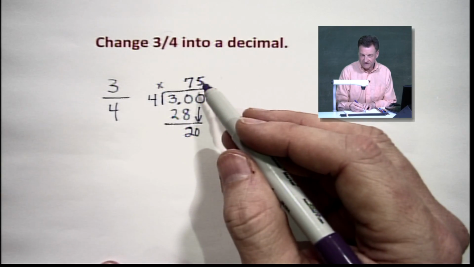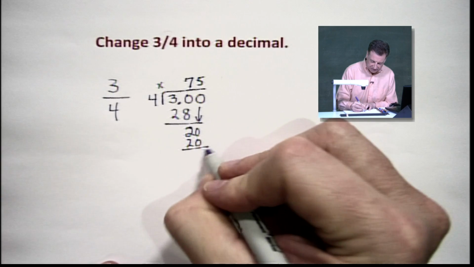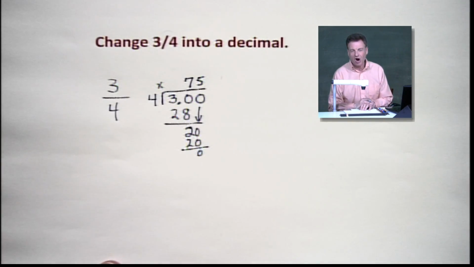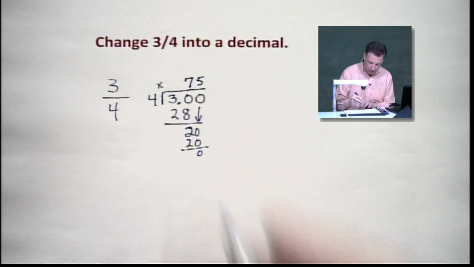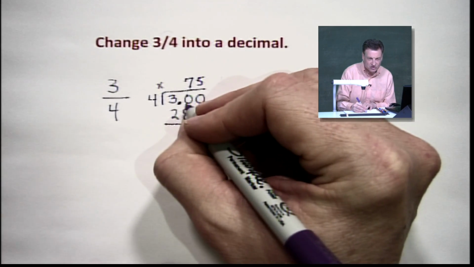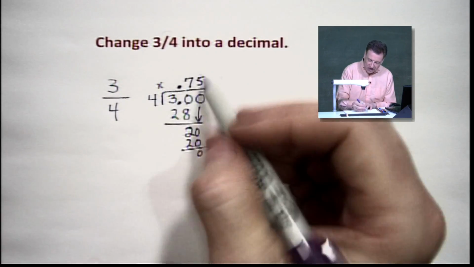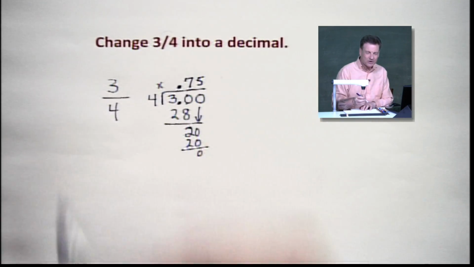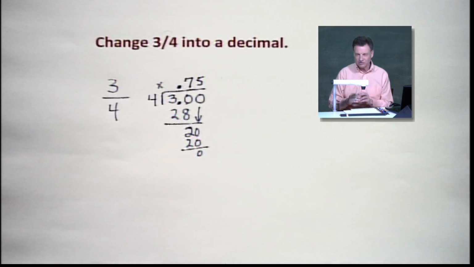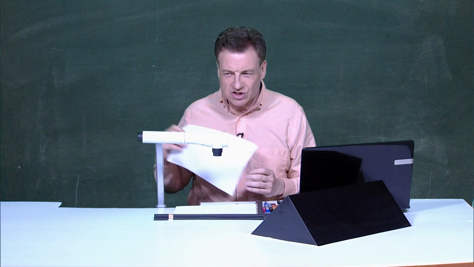Now you see a 75. That's where it came from. And we're going to say 5 times 4, which catches us 20. And you know what? We have nothing left over, so we are done with this problem almost. Yes, some of you go like, Ernie, we're not done yet, are you? There's got to be a decimal pop up somewhere. And where does it go? It goes straight up. There it is. You see right there between the 3 and that first 0. Move it straight up there. And that's how we get, my friends, 75 cents out of 3/4. Or in this case, 75 hundredths would be our good old mathematical term if we aren't talking money. So, good job out there, all.